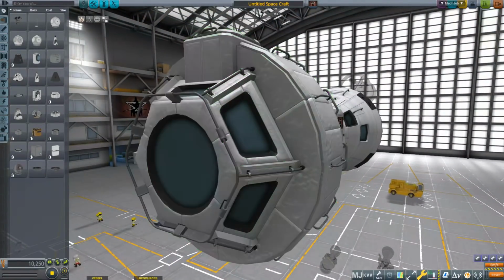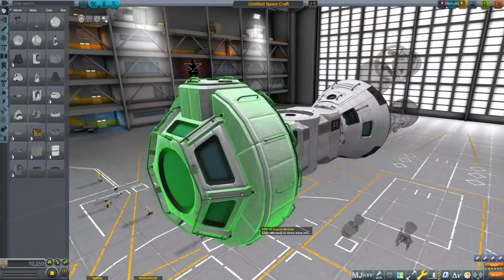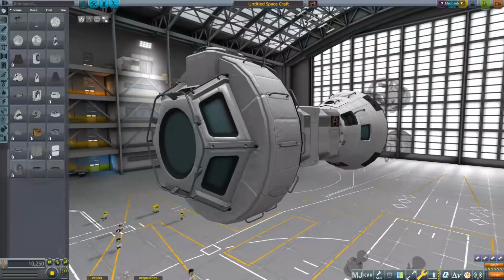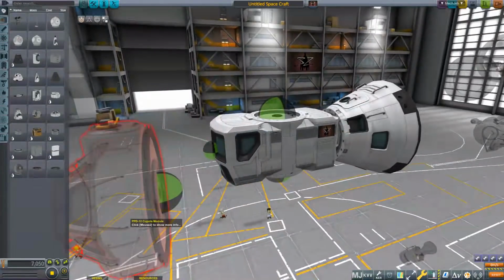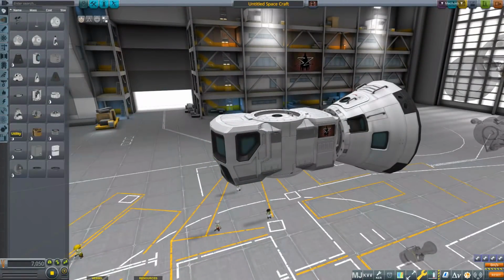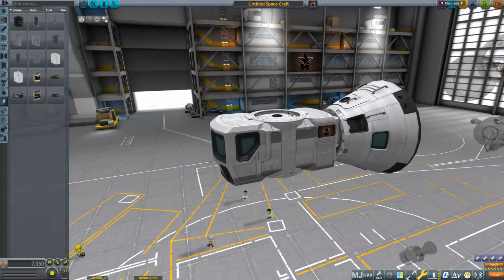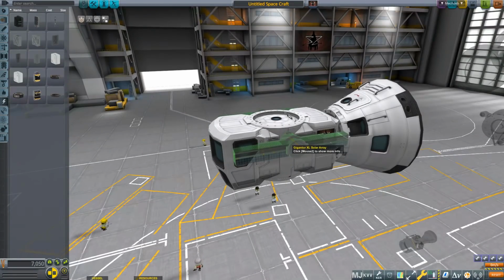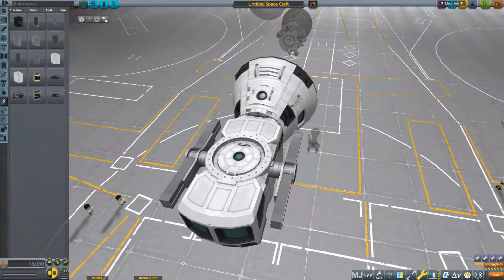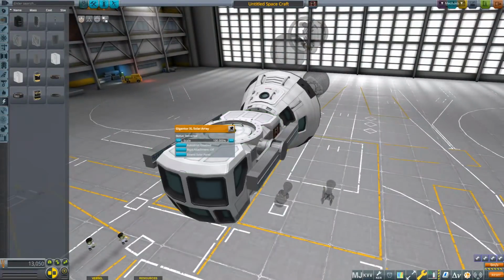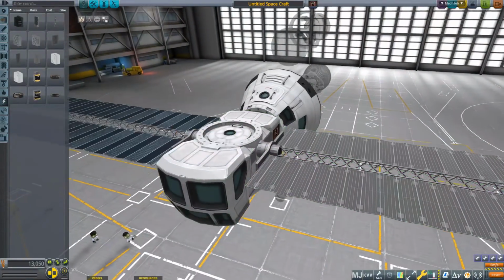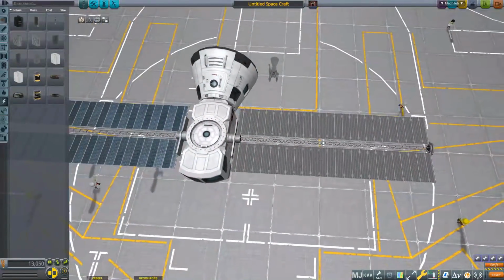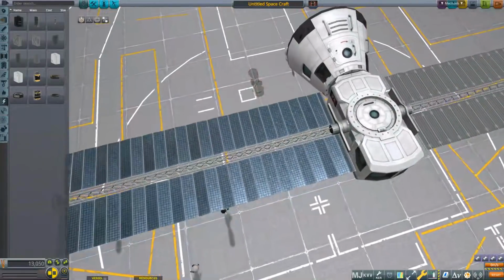Not sure I'm a fan of the thing being white up top. I really enjoyed the dark theme because it integrated better with the windows. But look at all those handrails we now have. Anyhow, this goes through the entire parts. I will not present you all of the 150 changed parts they did. But what I want to show you is how much level of detail and attention they gave to these parts. Look how packed these solar panels are.